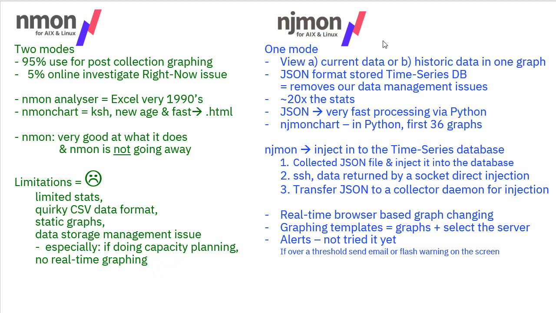njmon doesn't have two modes — it only has one. You're either looking in your browser at the current data as it arrives from your servers and updating the screen as it goes, or you can say give me the last seven days' or seven months' worth of data, and it just redoes the timeline on the bottom of the screen. The format we're going to use is JSON, stored into what's called a time series database — and this removes all those data management problems with nmon files. We're also going to collect something like 20 times more stats.